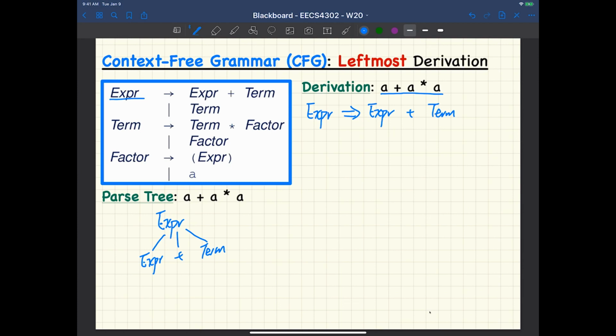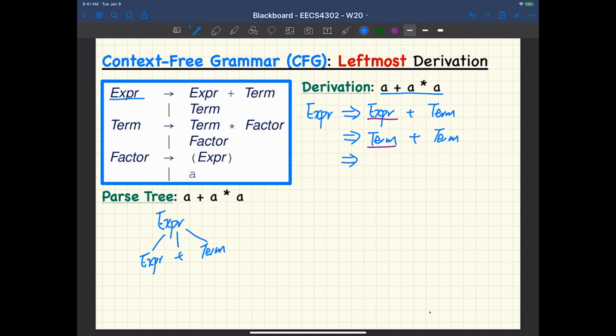Now, given this, the next one should be expression here. For expression, any suggestion? Term first. Thank you. Term plus term. Again, this is leftmost.